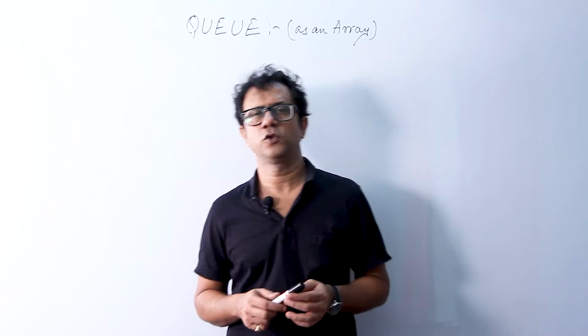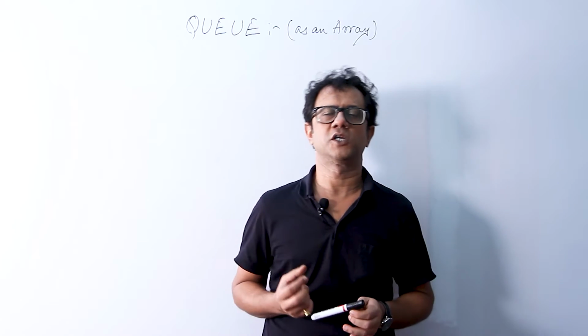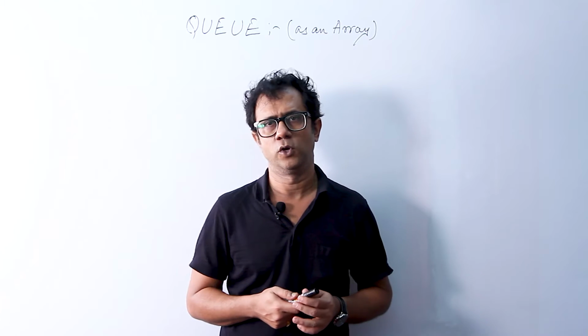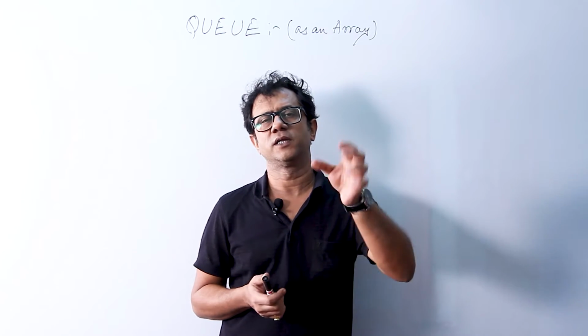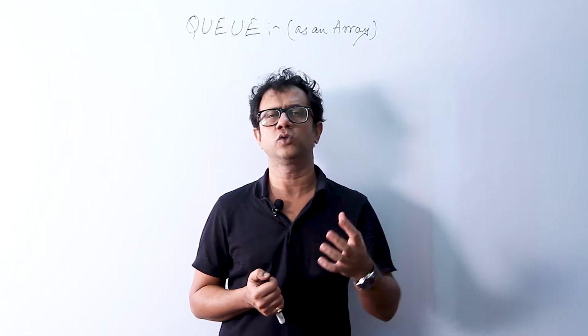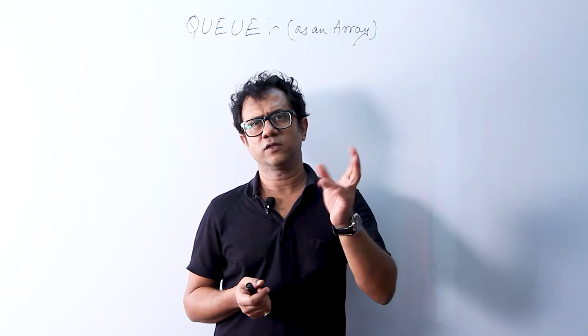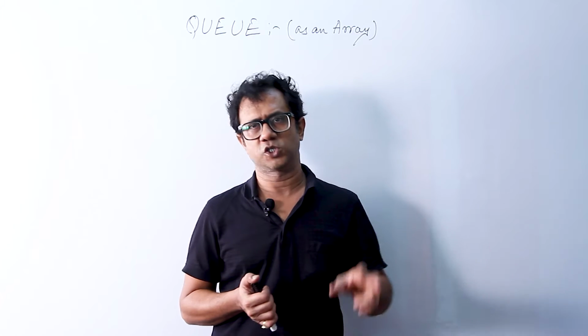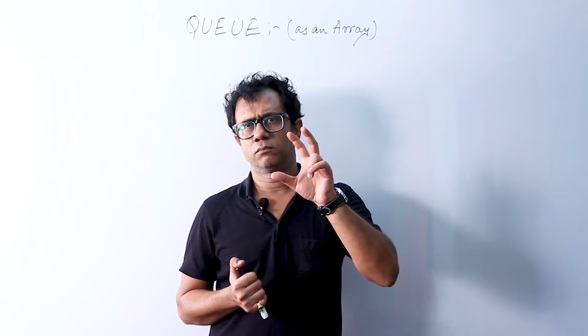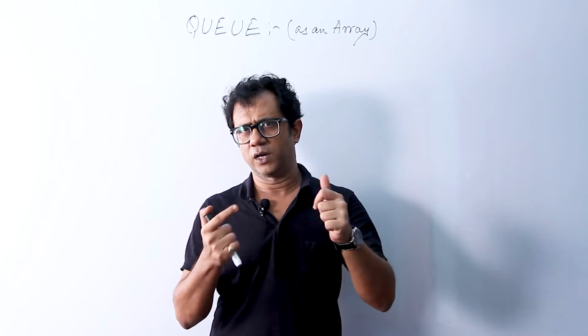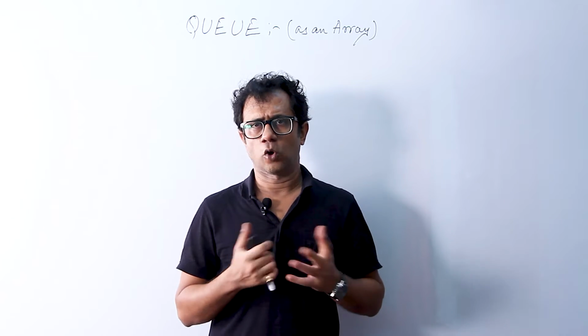Hello friends, in this video I am going to describe the primitive operations which are performed on a queue, that is the addition operation and the deletion operation, how elements are added to the queue and how elements are deleted from a queue. So these are the two basic operations or primitive operations which are to be taken into consideration while we are going to discuss the topic queue.